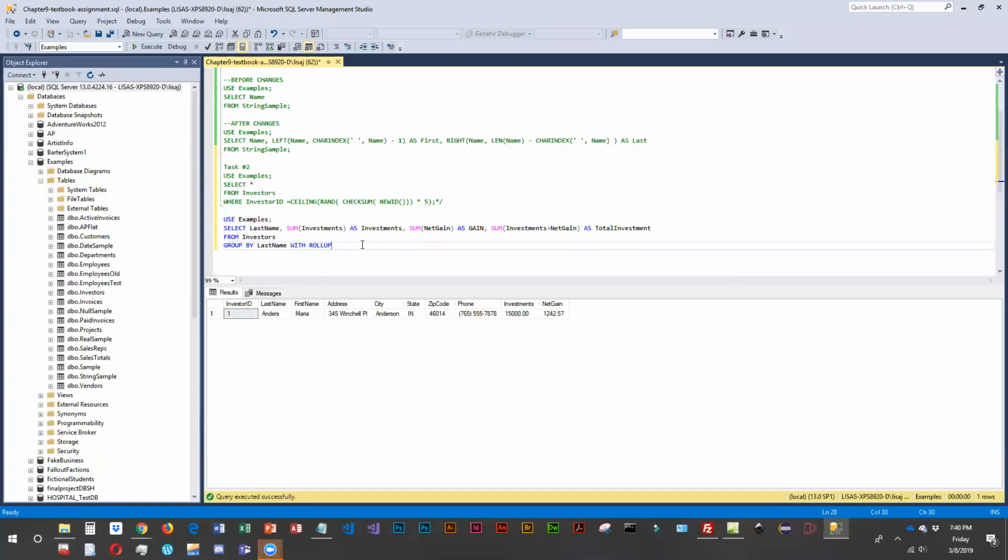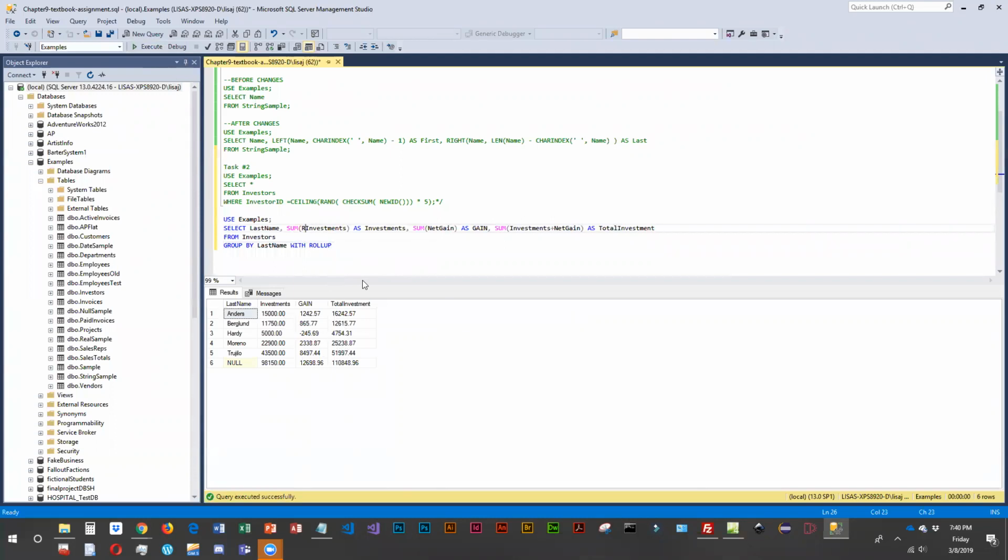So what I've done is I've just keyed it in without round first, and we're going to run it. So you can kind of see what it looks like. Okay, and now I'm going to go ahead and add round to it. And so for sum, inside the left parenthesis, I'm going to add round. Whoops, helps if you spell it right. And then after investments, I'm going to key in comma 0.